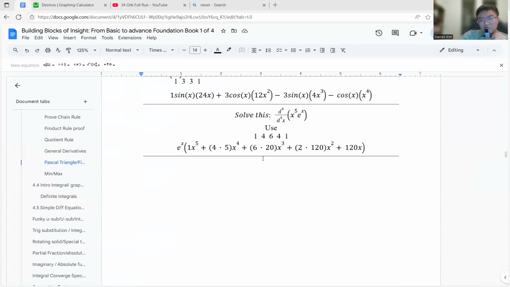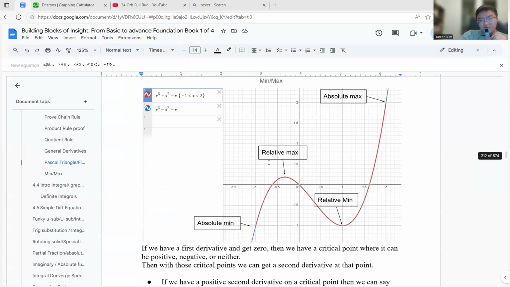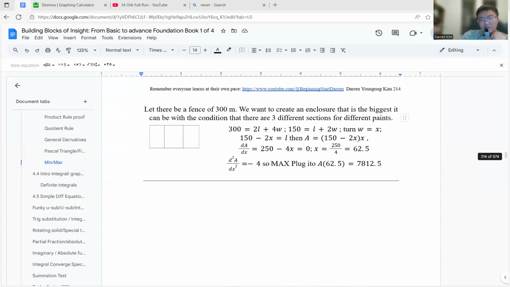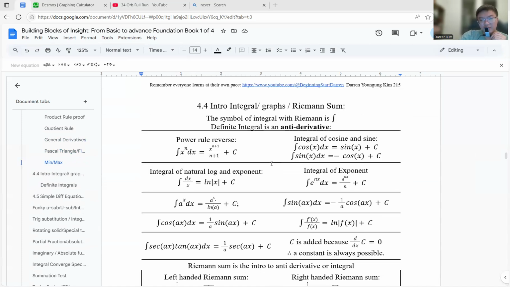The easiest way to do one of these, basically, if you have a bunch of particles to do. And then we do absolute min, which I need to make more questions for, so I'm going to skip it right now because I didn't change anything there. And then we do an intro to Riemann sums, basically.